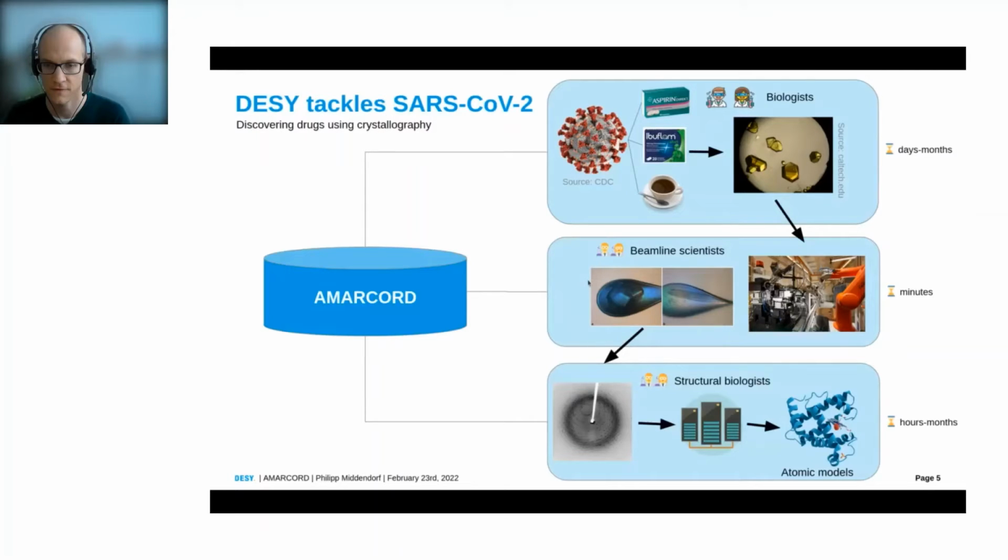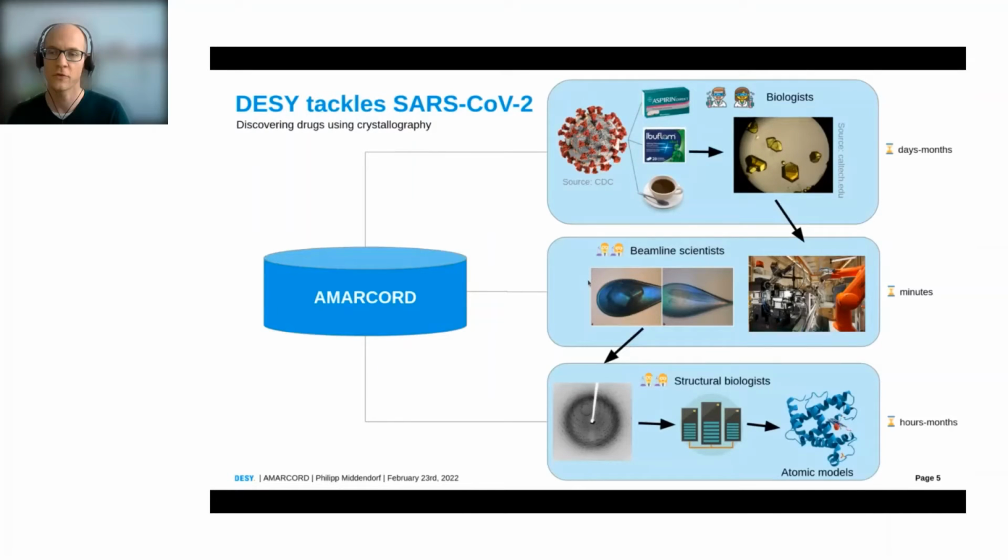These crystals, with both these things in them, will then be transported to the beamlines that we just talked about, and there they will be screened. And at the beamlines, there are beamline scientists who know their tools, but maybe know not a lot about biology, so a different kind of user group. And one of the most important pieces of information about crystallography on this slide is that this screening actually takes minutes. So if you can parallelize everything else, screening can be done very efficiently.